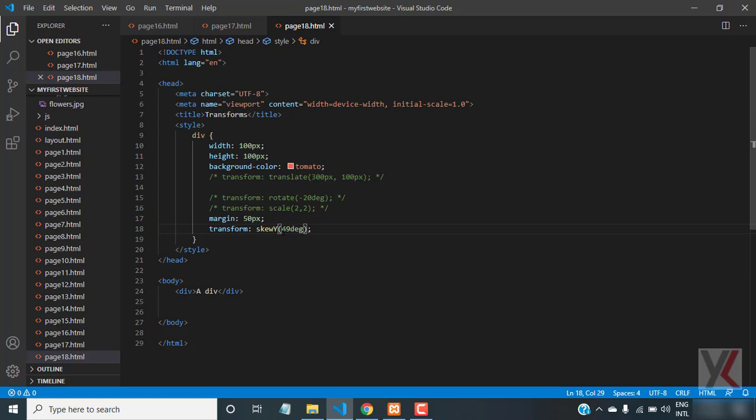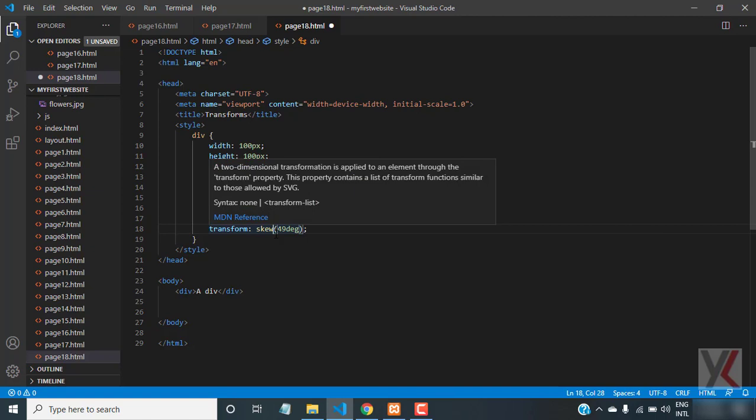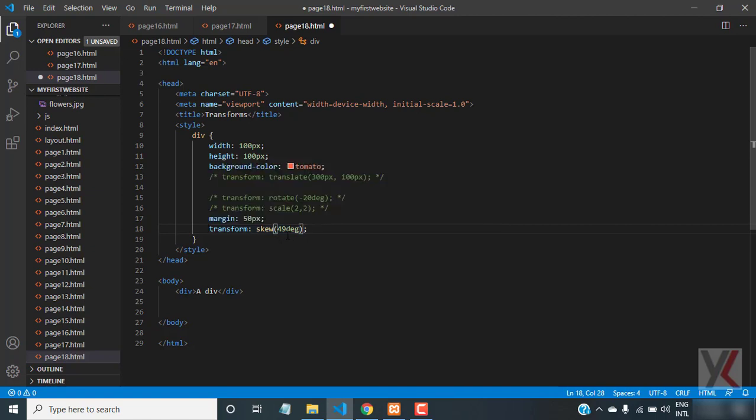So you can use any: if you want to use the x and y direction both, you can use only the skew method, or if you want to skew the element only at a particular direction, then you can use skew x or skew y.